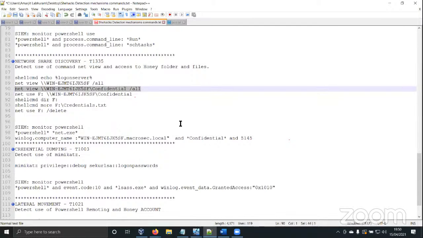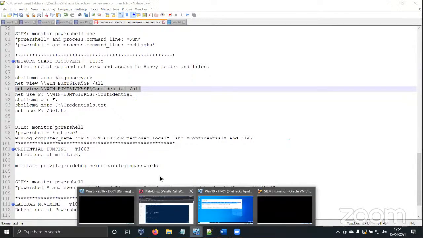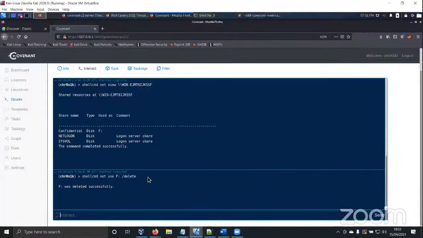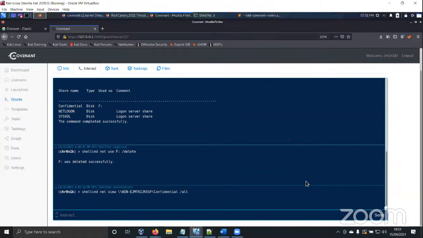So this is what I was talking about, the accessing of the files or just viewing what's in there. The alert that has been set up on this specific folder is that even if somebody is just viewing, it should trigger that something malicious is happening, something not right is going on.